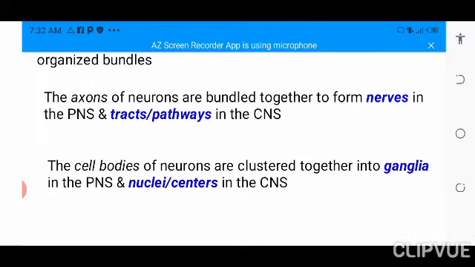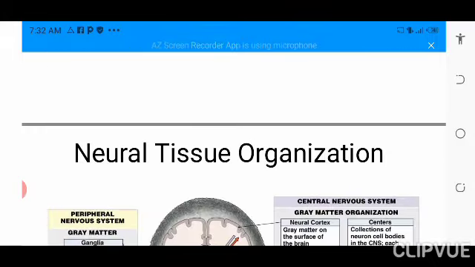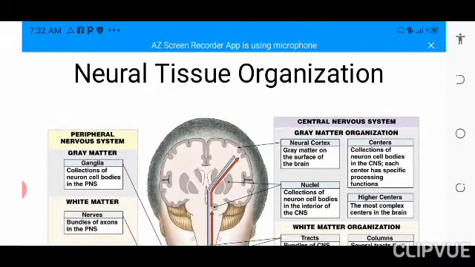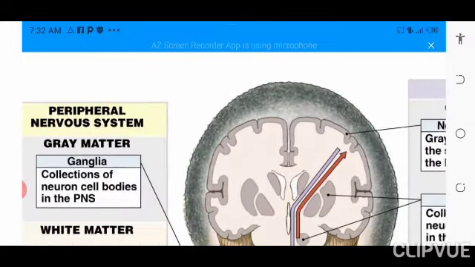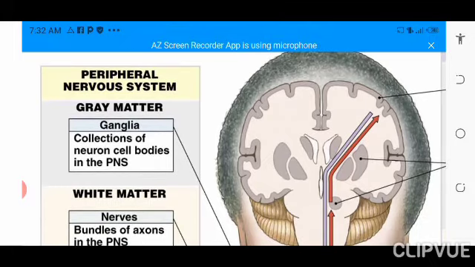Then we also have bundles or collections of nerve fibers within the central nervous system. Usually we refer to them as tracts. We are still going to talk about that when we talk about the tracts and pathways within the central nervous system. If you have not seen that video, watch out for it. Note that neural tissue is organized in a specific manner within the central nervous system. This is the last thing I will talk about before quickly discussing synapse, which is what we are supposed to talk about now.